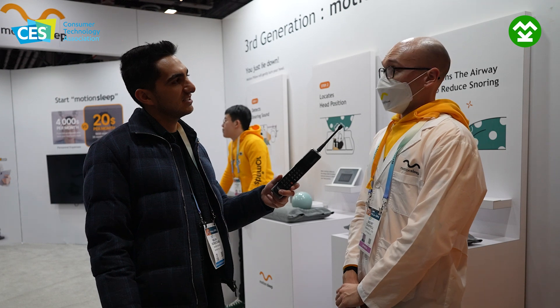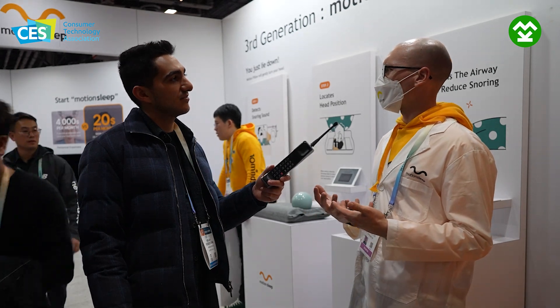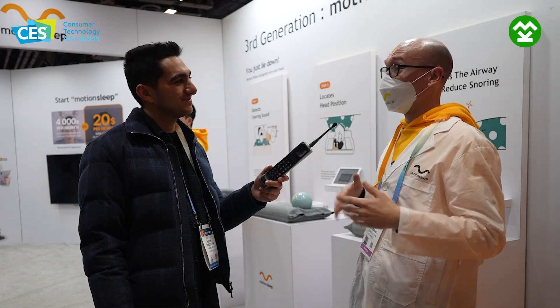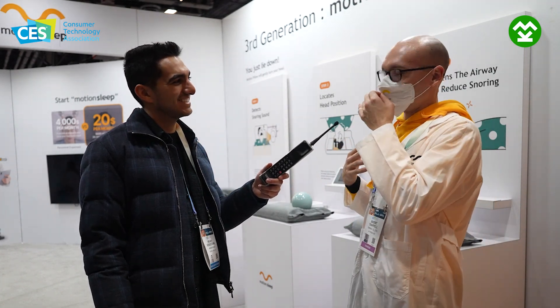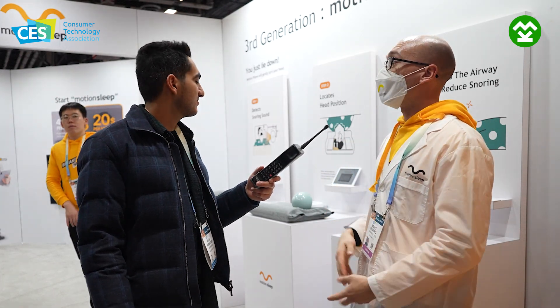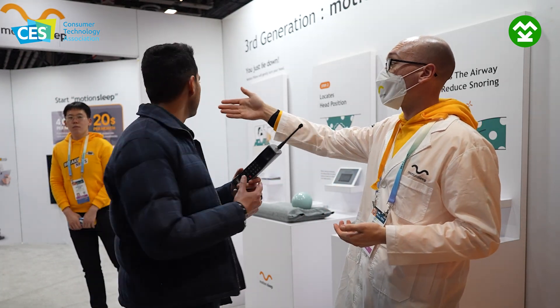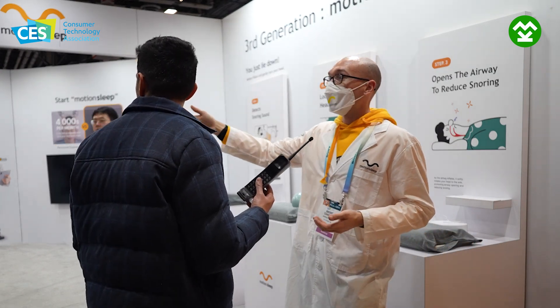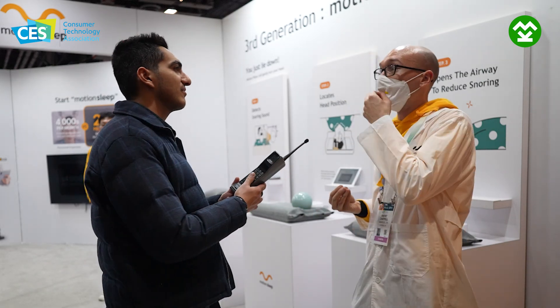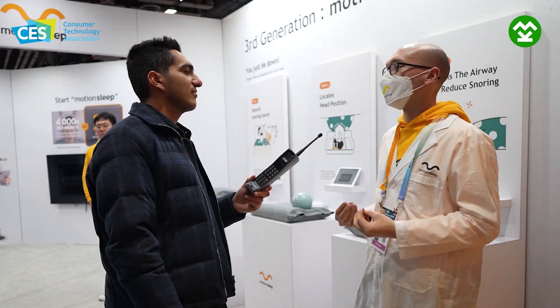What else do they make? It really is just this. They have in the past done distribution — there was this product, the Toothy Toothbrush, a great toothbrush — but they are dedicated to making the Motion Pillow. And again, with our Innovation Award, what we're working on is a clinical device: taking the theory from this and using it in actual medical applications. This is what they're dedicated to next.